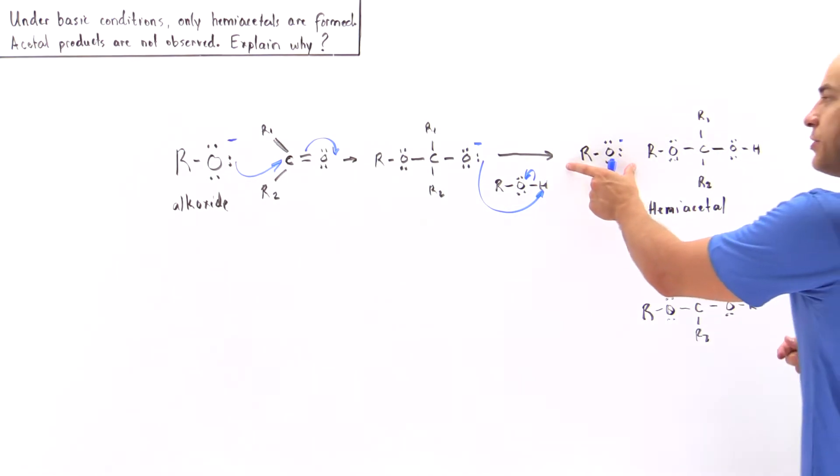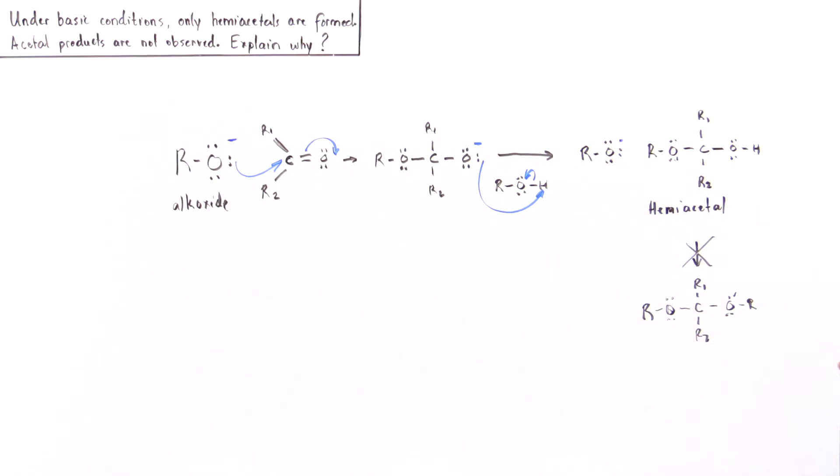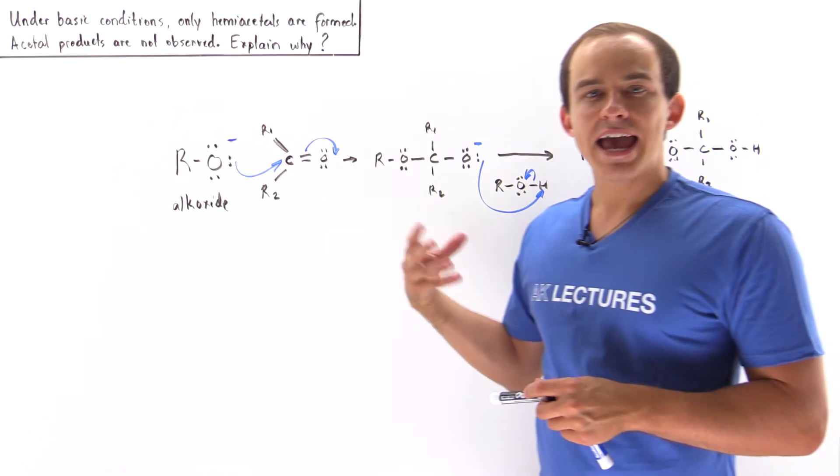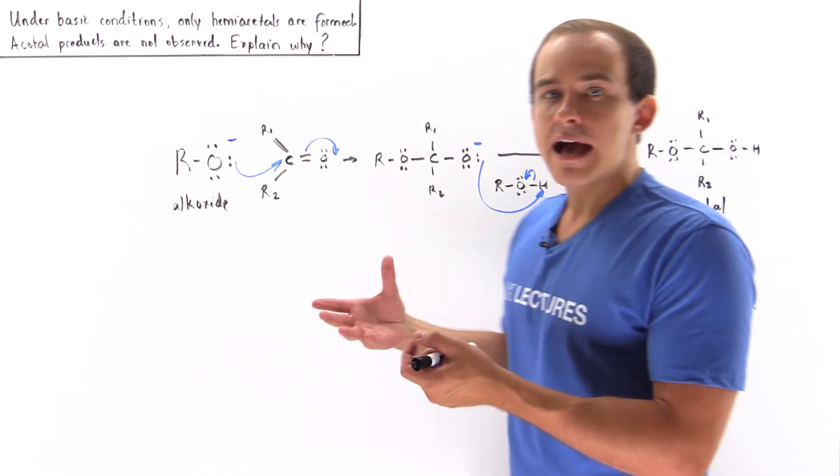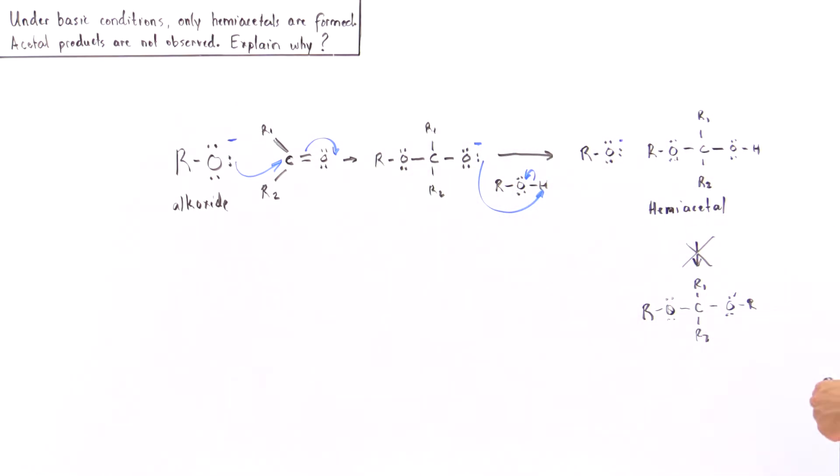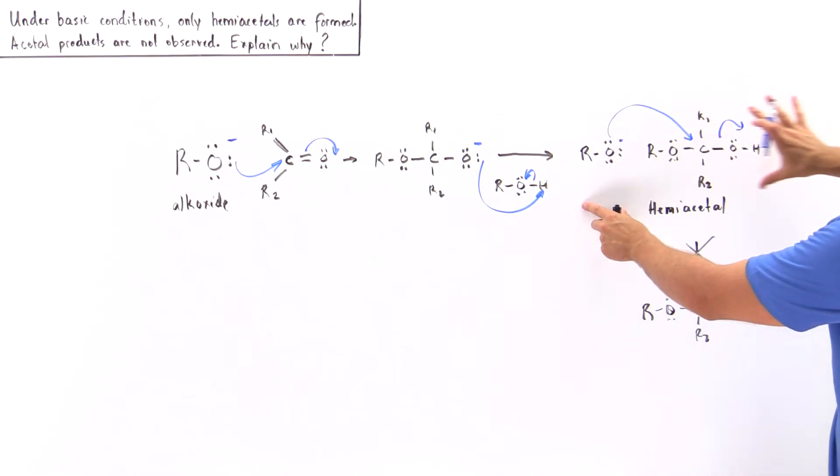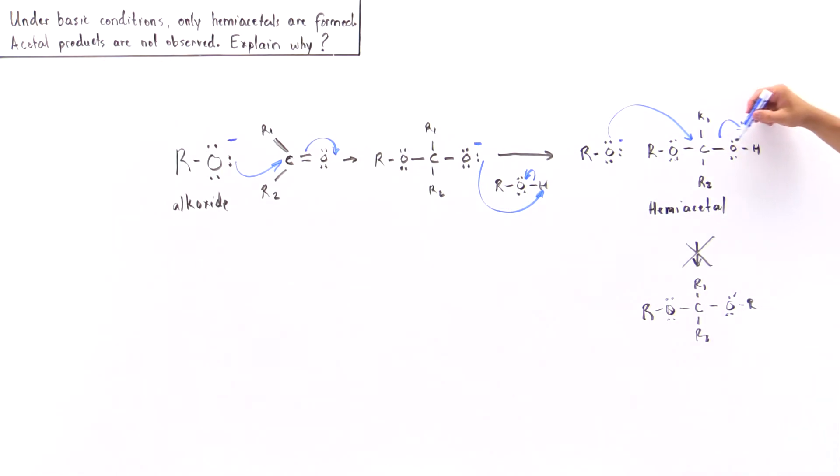Now let's examine what this alkoxide can actually do. Notice we do not have any spare H's because this is not an acidic condition, and since we don't have any acids to actually donate the H and protonate this oxygen, this is not a very good leaving group. And that basically means that this cannot act as a nucleophile attacking this carbon, displacing this. This reaction cannot take place because the hydroxide is not a good enough of a leaving group.